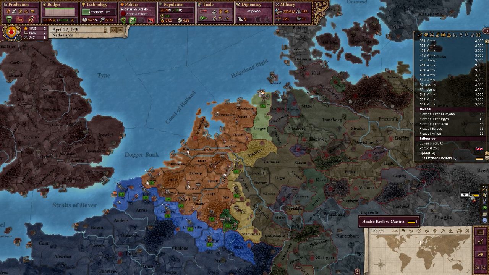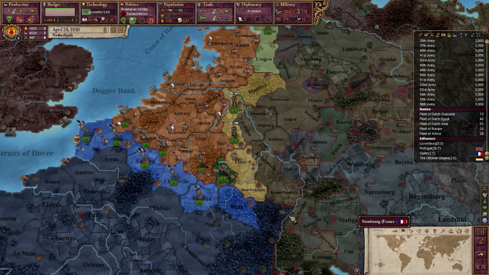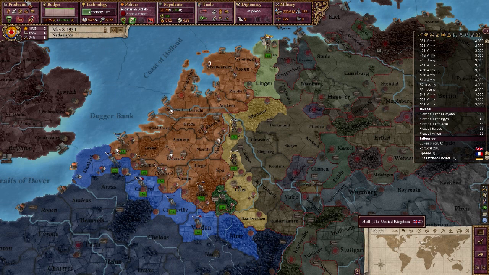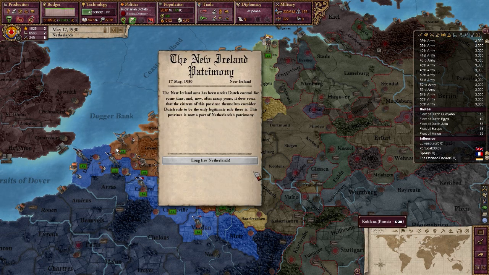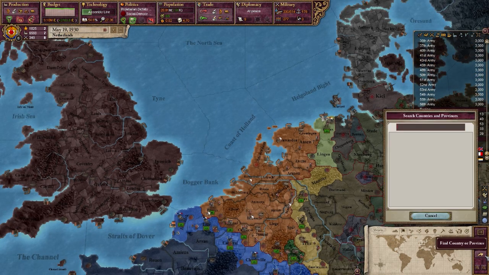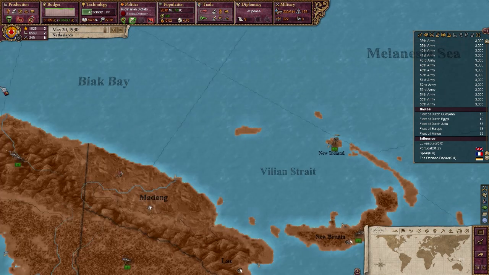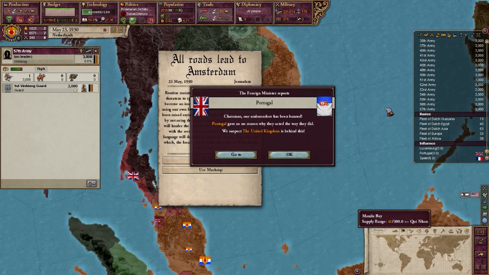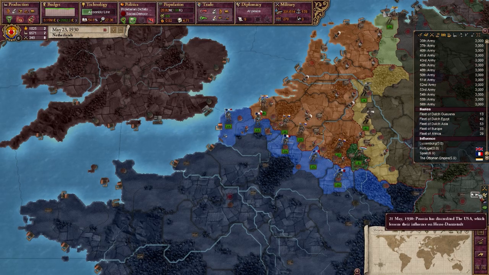Factories being built. Alright. New Ireland? Where is that? Huh. Weird. I thought this was a... I was getting excited. I thought it was a tank or armor unit or whatever it's called in this game. But nope, it's not.